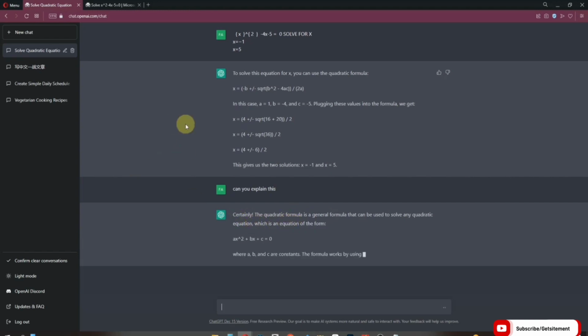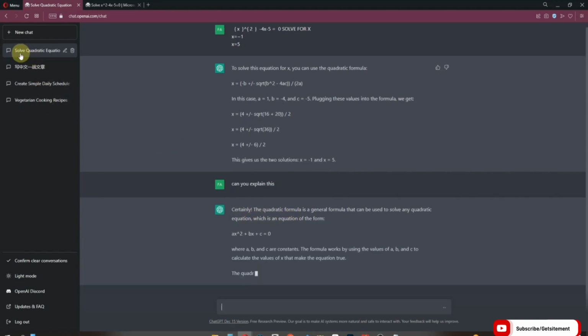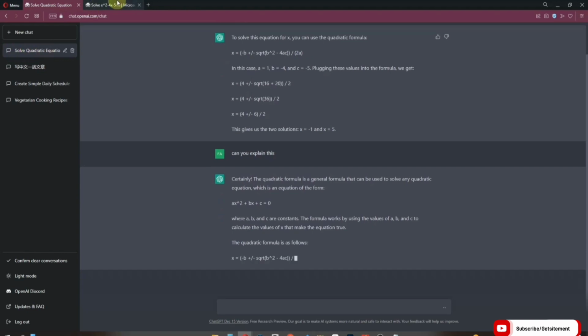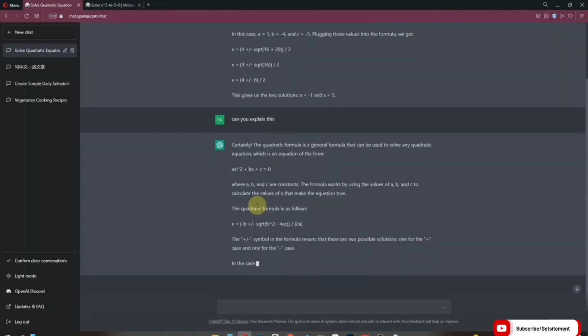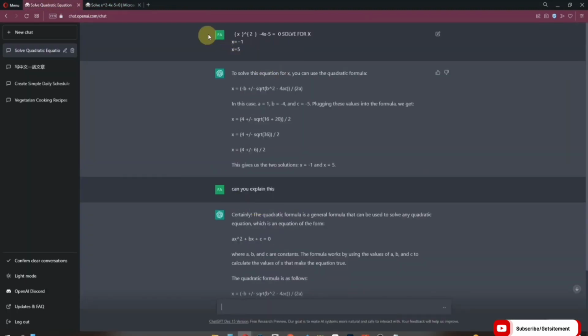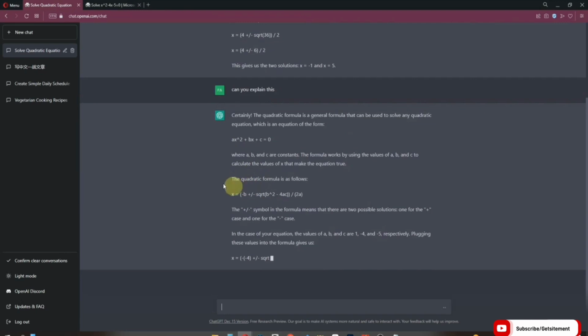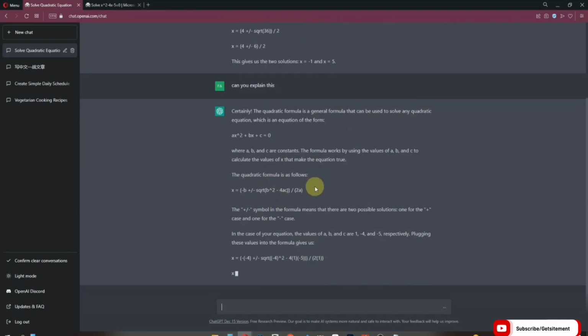Now guys, I don't know if you noticed, but it says solve quadratic equation, and in here guys we have quadratic equation. So I did not tell it that this is a quadratic equation. This OpenAI figured this out itself.